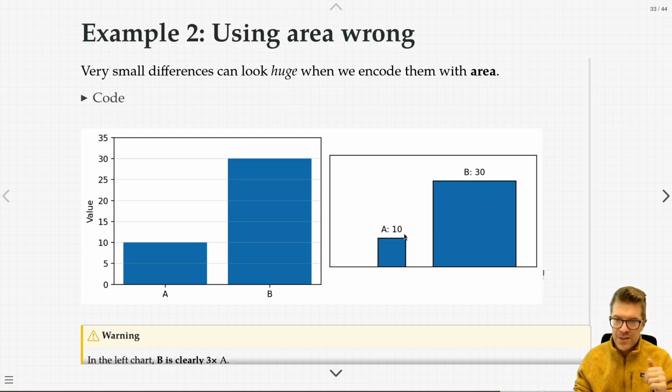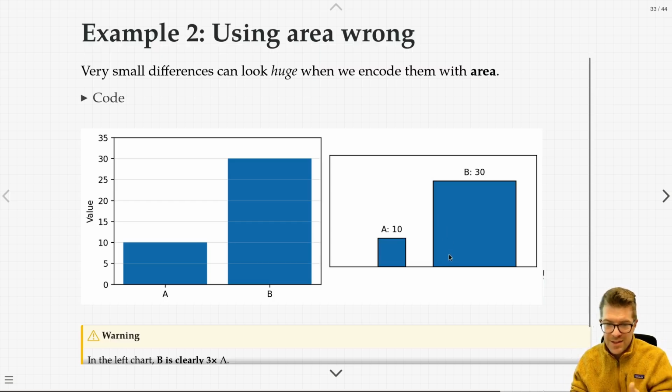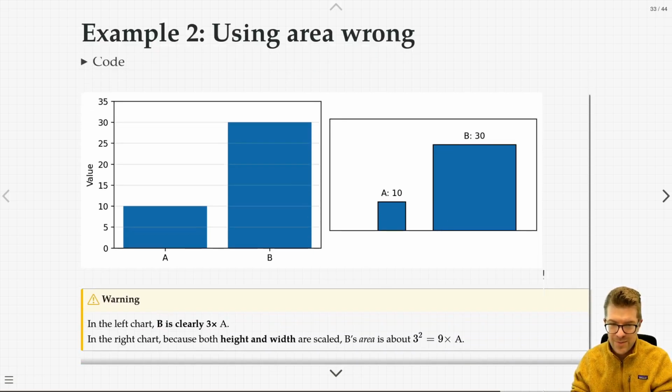we get subconsciously is that B is, in this case, polynomially or quadratically larger than A, right? We get a 3 squared because the overall area is 3 times 3 times bigger than the area of A. We get a very different interpretation of the graph on the right compared to the reality on the left. This happens occasionally too. So people will manipulate an axis that doesn't actually convey anything, in this case, the label. They'll just manipulate that in order to sell whatever agenda they're trying to sell.